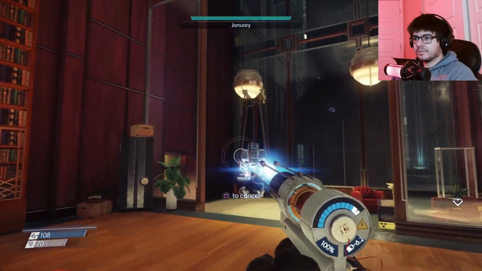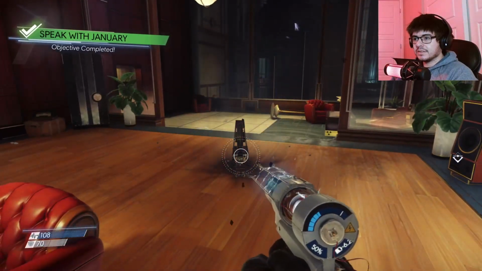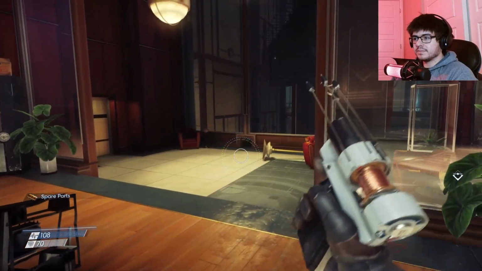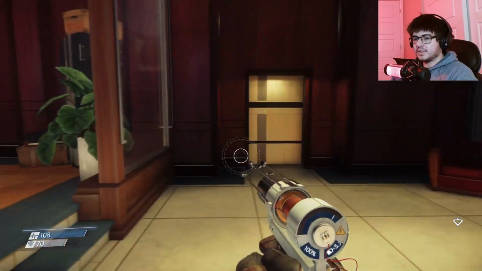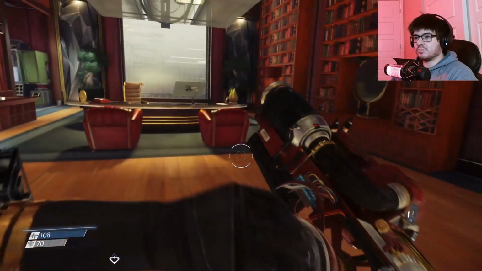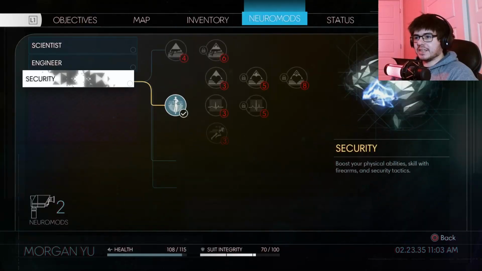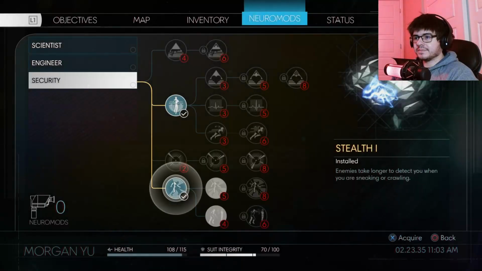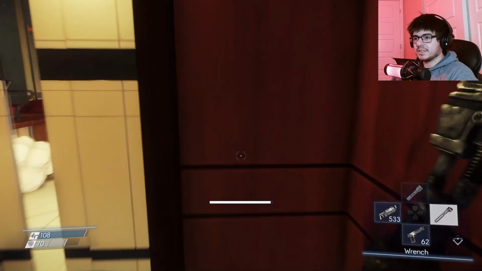Can I kill you? Yes, I can. Take your spare parts. I mean, it's free spare parts, right? And if you're wondering, yes, I'm aware you don't get anything else from him. I didn't just blow him up thinking that, I kind of messed myself up. I knew that would happen. Let's take stealth 1. Make it a little bit harder for the Typhon to see me when I'm stealthing around.